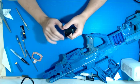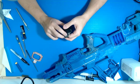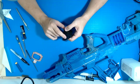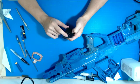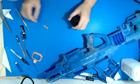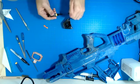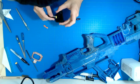Screws. I like the top rail. I want to assemble some... screwdriver can jam. Yeah, that's really annoying. Okay, so we'll start by just slapping a ton of super glue in there.